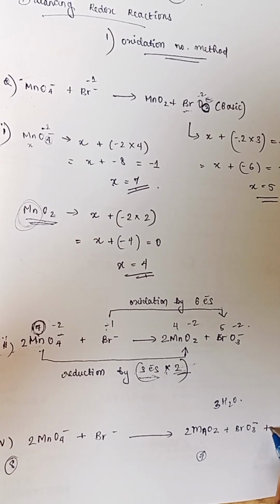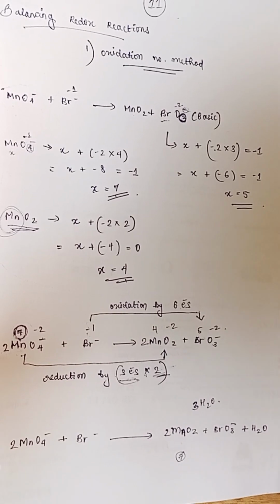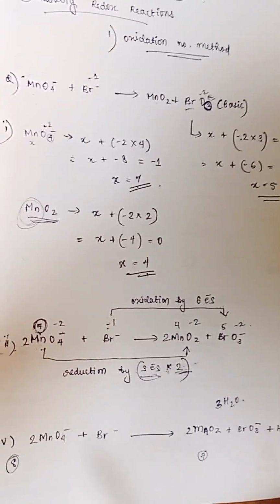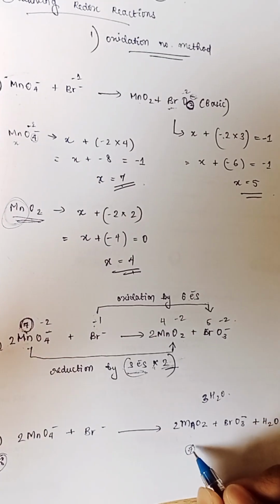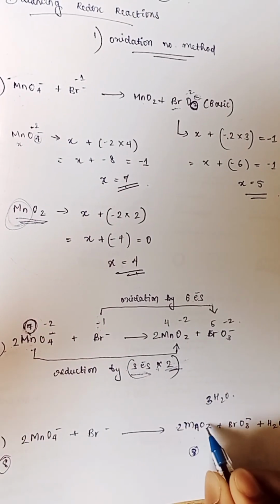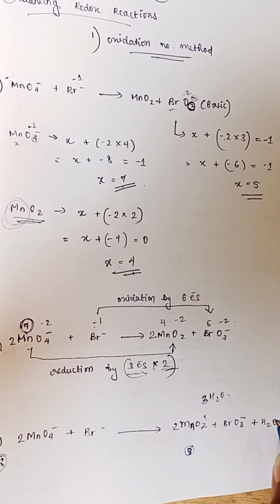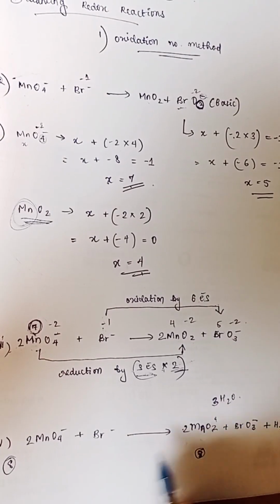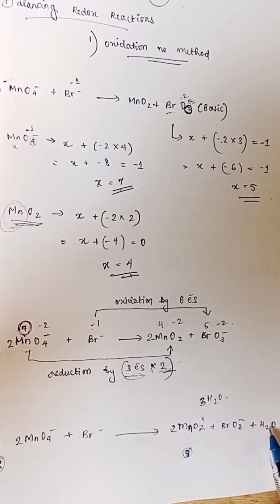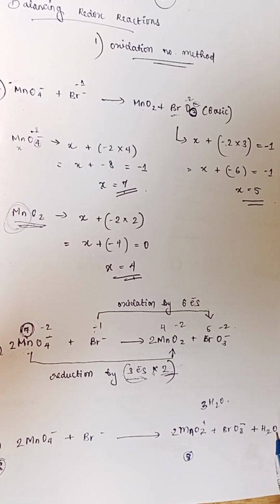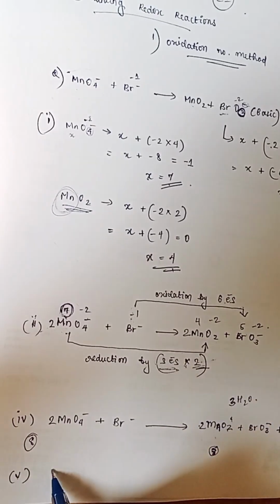So you add how many oxygen? 1 oxygen, that is H2O. Now if you look here, there are 8 oxygens on this side as well as 8 oxygens on this side. See, 2 2s are 4 oxygen, 5, 6, 7 oxygen, and then 8 oxygen. So the oxygen is balanced. Now if you check, is this reaction balanced? No, because hydrogen was added to this side. Now what do we have to do? Balance hydrogen. That is the 5th step. Balance hydrogen. So we write the equation again.